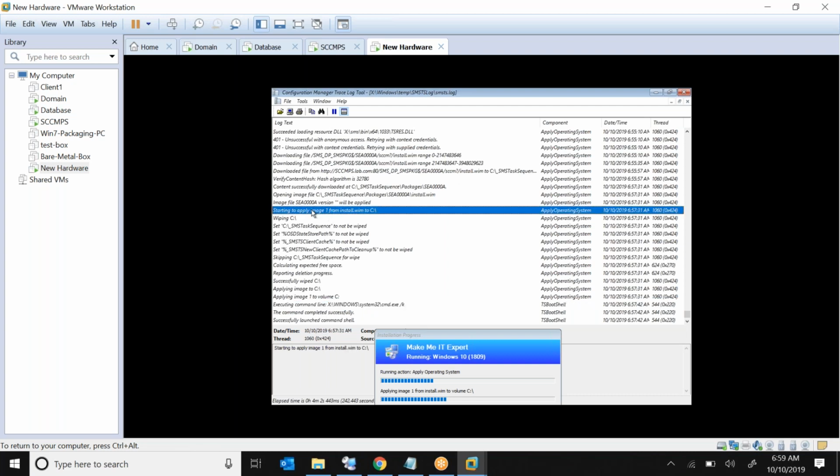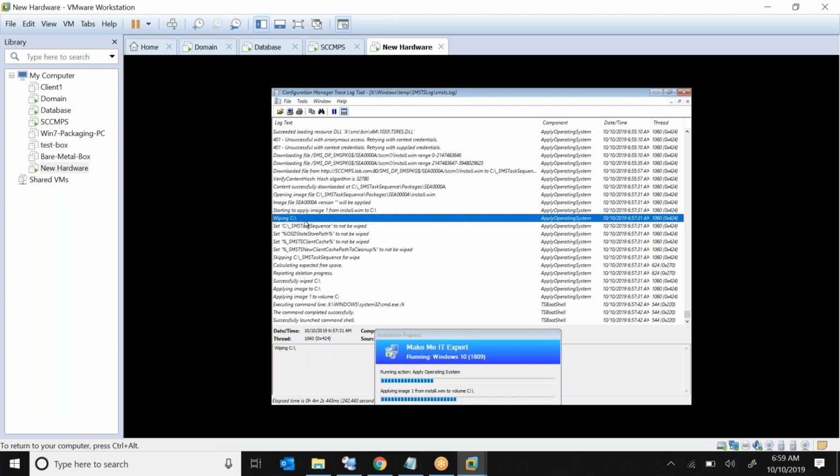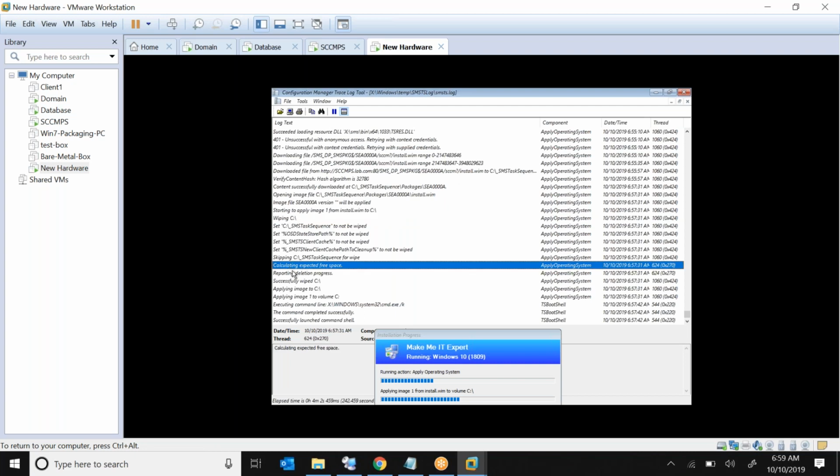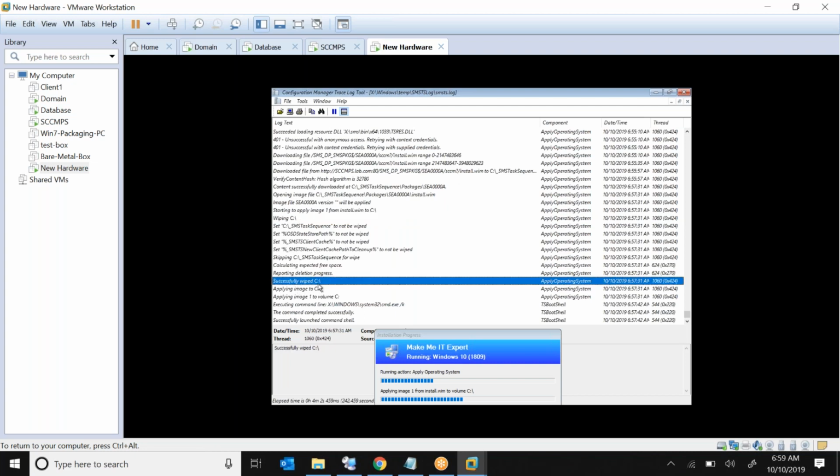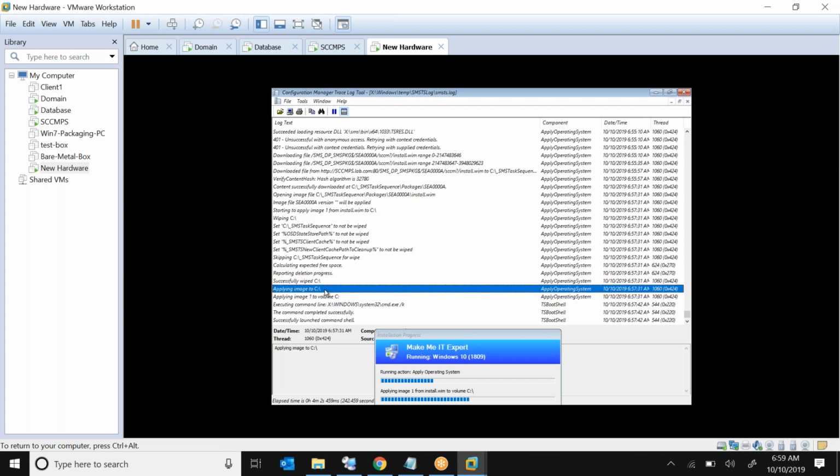It is starting applying, yeah, this one. Starting to apply image 1 from install.wim to C colon, and wiping C drive. So it is formatting this drive, and then successfully wiped. It completed the wiping, C drive was formatted, and then applying image on C colon.